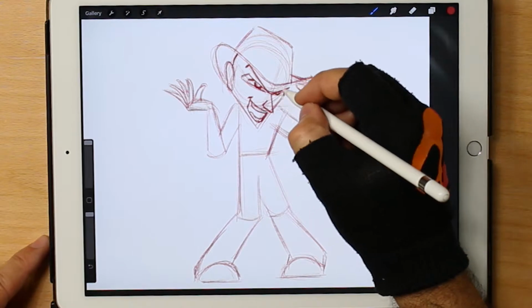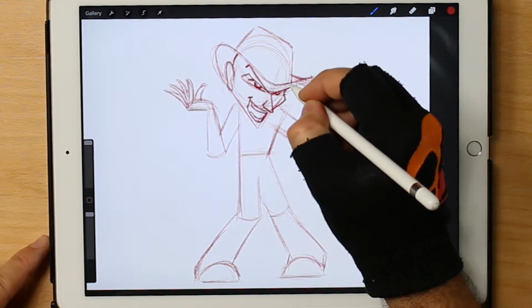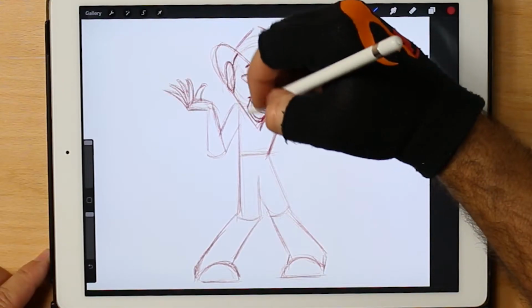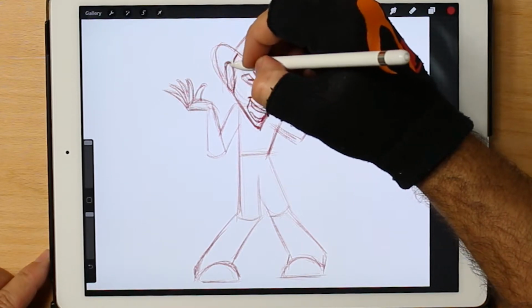And then the last thing we're gonna give him here is he has a really protruding brow, as well as his cheekbones. So if you've seen the Maleficent character, she also has very high cheekbones. They're sharp, very angular, and same with Freddy. We're gonna give him some angular features.